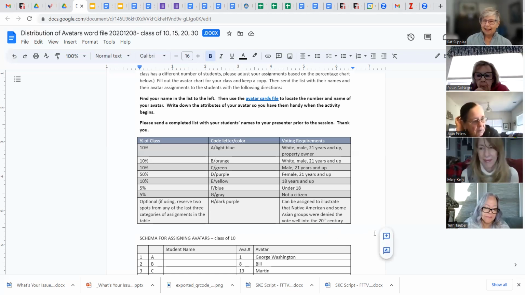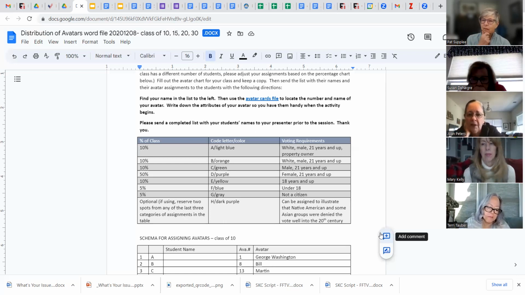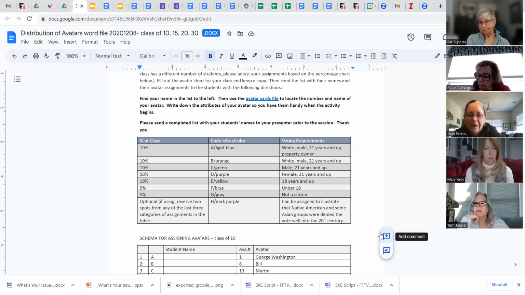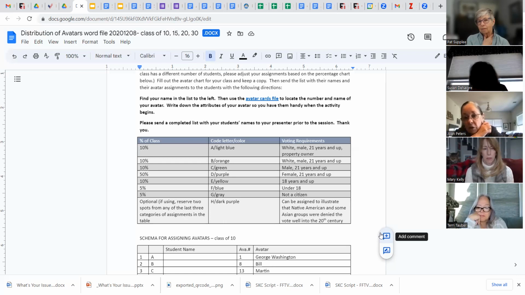I have a comment. One of the things I was thinking about is incarcerated people. I know that's included in the categories, but I think more and more states are changing the laws, at least New Jersey, letting formerly incarcerated people get the right to vote. And that was only a few years ago. And I know that there's a group working on getting the vote for incarcerated people, in two states. I think it's Vermont and Maine, but I'm not sure. Yeah, so I was just curious about that.